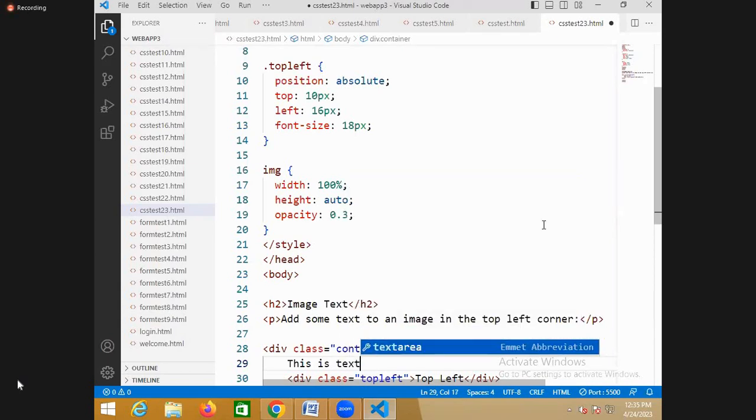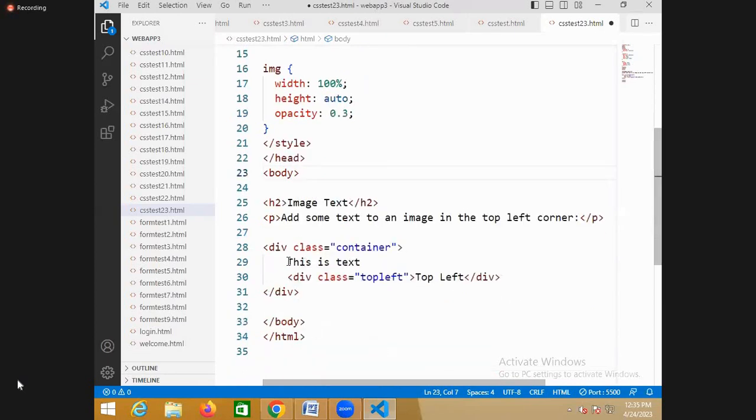In this outer division, text was displayed, but in the place of text, I displayed the image. On that image, what do I want to display? Text. Then how am I displaying the text? By taking another division.